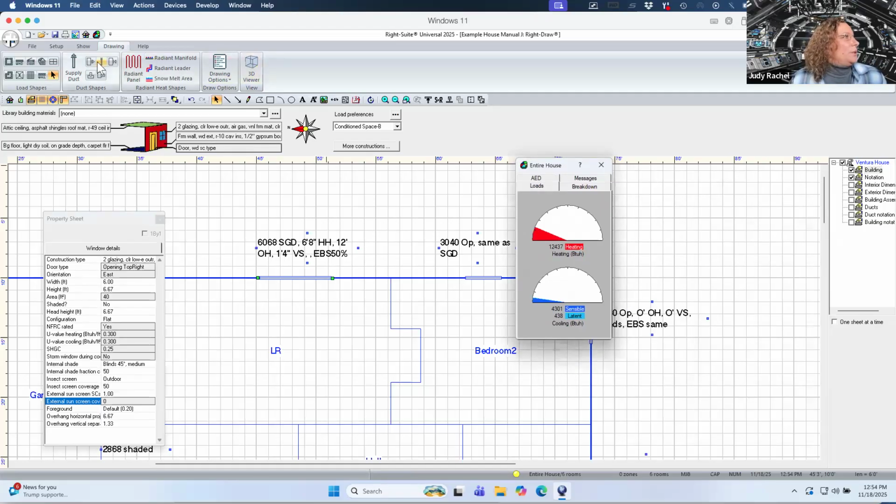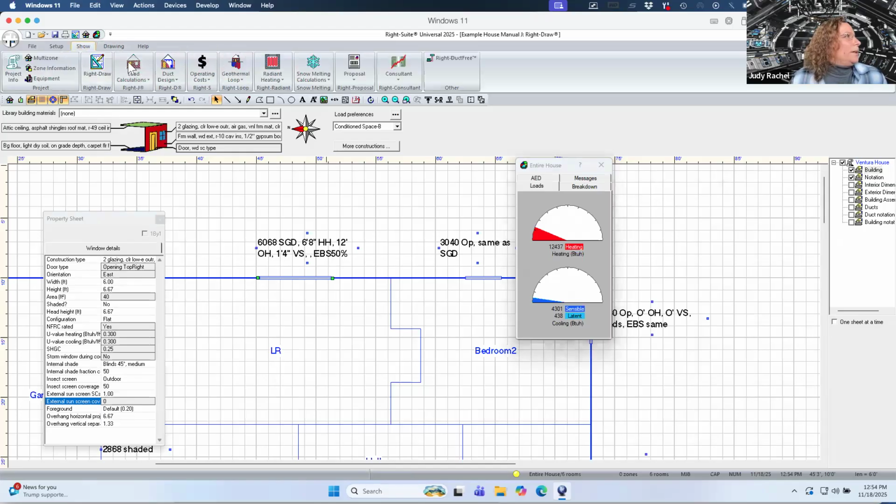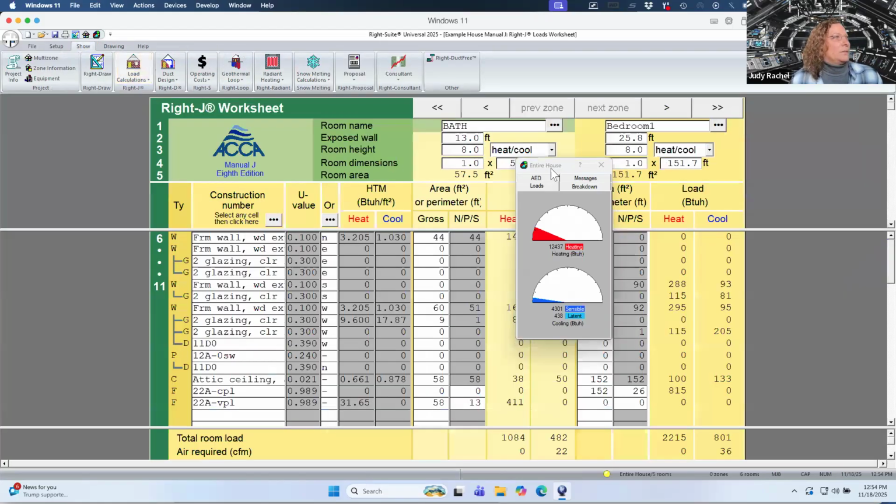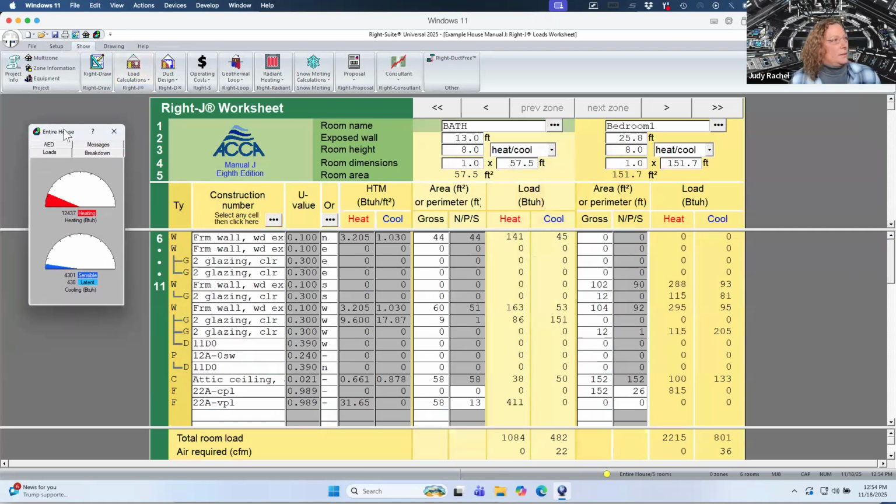I want to show you what is really going on in the background, which is this worksheet. This is actually what's going on: all of these assemblies we defined in that construction bar. This is what the old timers would say when they do a spreadsheet.